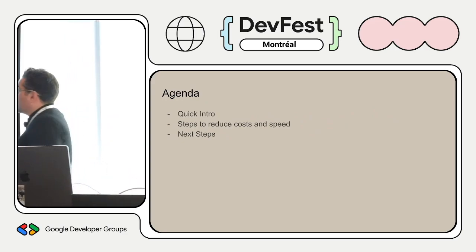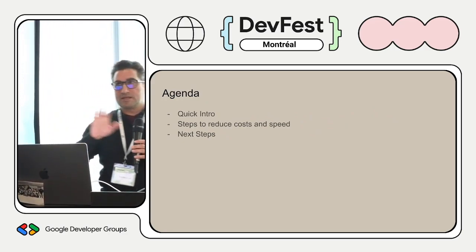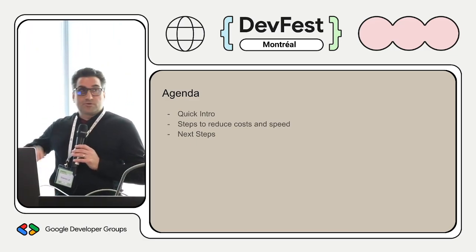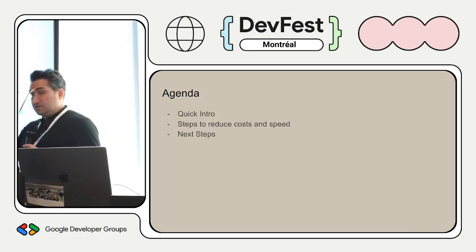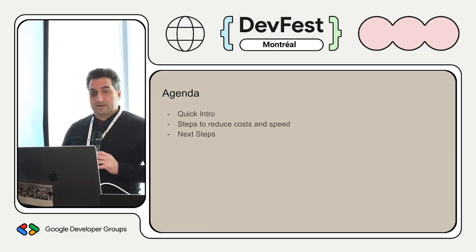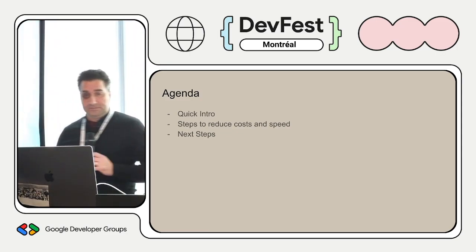All right, so I'm going to give a quick intro about myself, a little bit about the company. I'll do a quick little demo just to give everybody a bit of an understanding of what we actually do. And then I'm really going to talk about what were the things that we ended up doing to get our performance and costs down. And then I'm going to talk a bit about where we're still going, because there's still more work that we need to do.